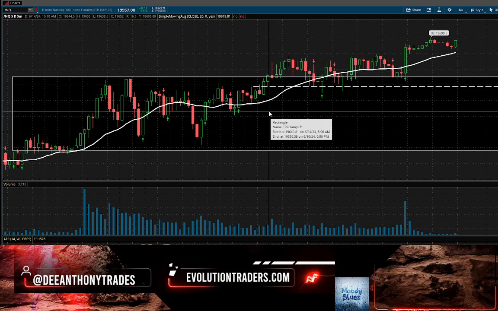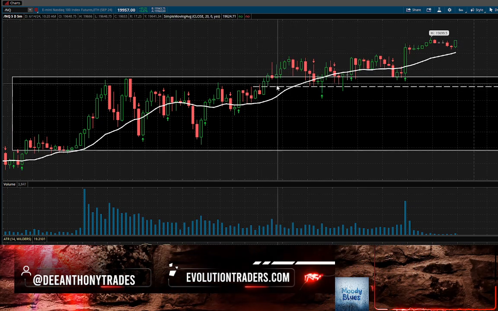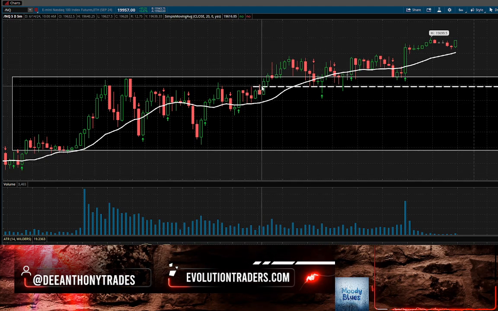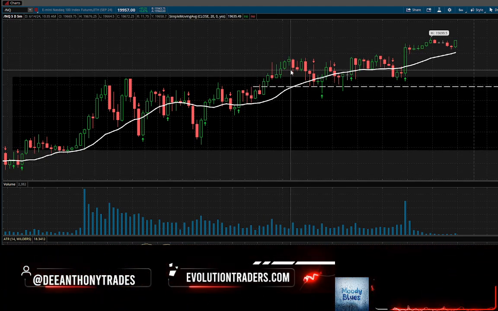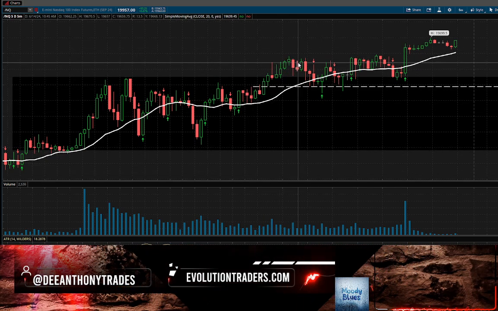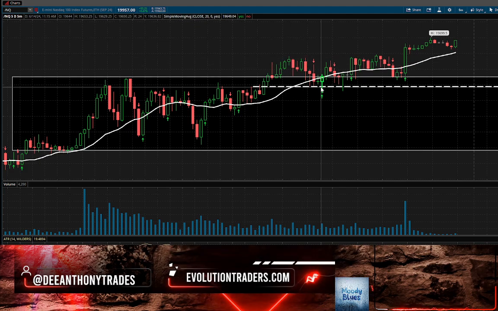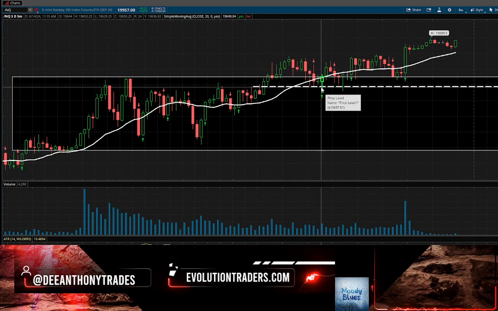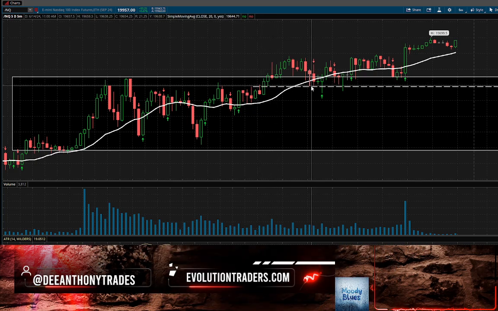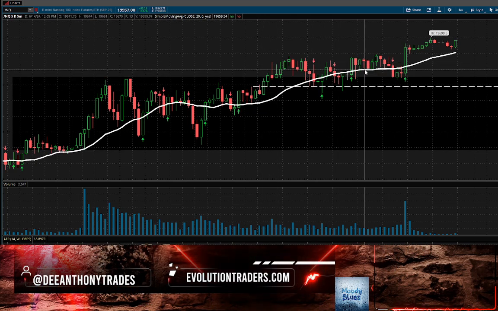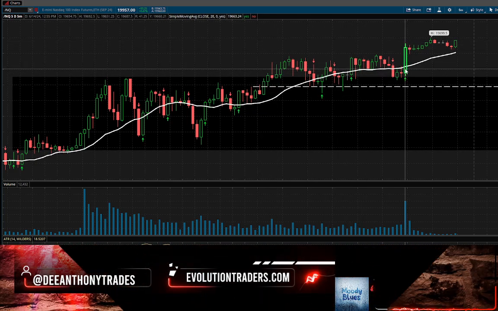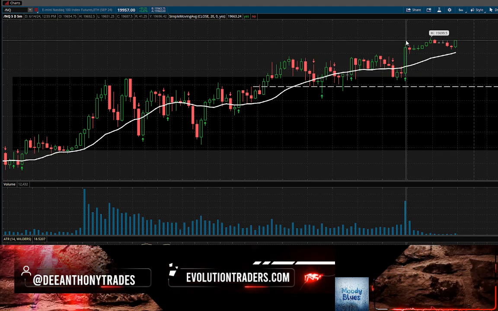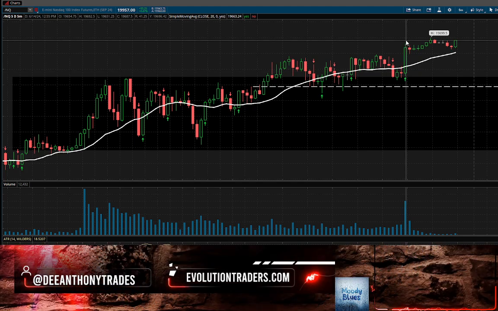Now, always remember, guys, when we break out of a range or we break down from a range, it's always going to put in a new high. It's going to try to consolidate. It's going to try to test new highs, and it's going to pull back. More times than not, it's a break and retest of that initial range. And then if the range is going to be strong, we're going to continue to push up to the upside, which you can see here into the close. We actually explode into that last 5-minute candle.